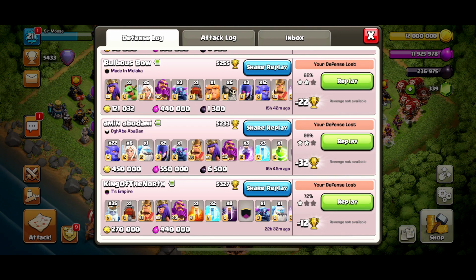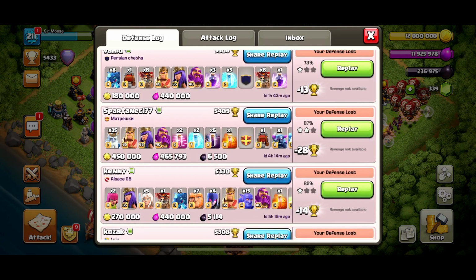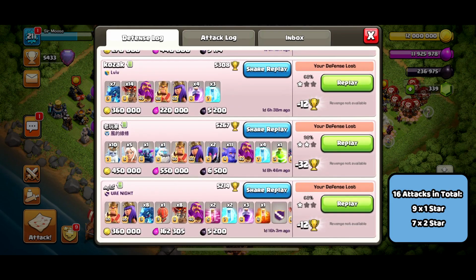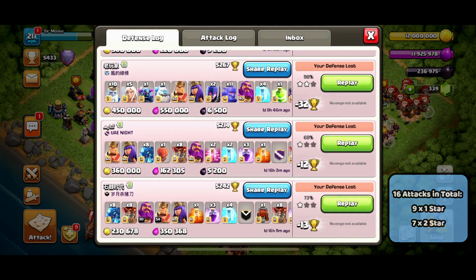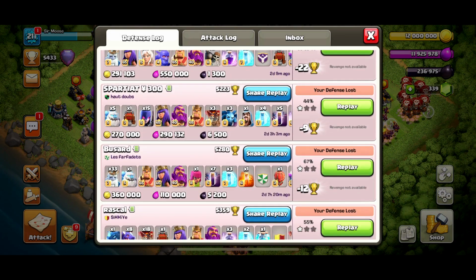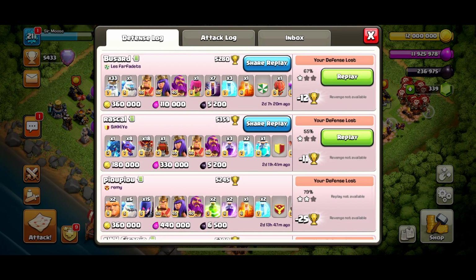Of those 16 attacks, guys, 9 were 1-star attacks and 7 were 2-star attacks. That is absolutely fantastic. And when we're scrolling through, have a look at the troop combinations, you can see that we've had quite a few Royal Ghost attacks. Beautiful. So this base, it does really look like it is an anti-Royal Ghost base. Absolutely brilliant. So we're going to jump into this first replay here, a mass Royal Ghost attack, 33 Royal Ghosts, 1-star, 67%. Let's go and watch this one now.